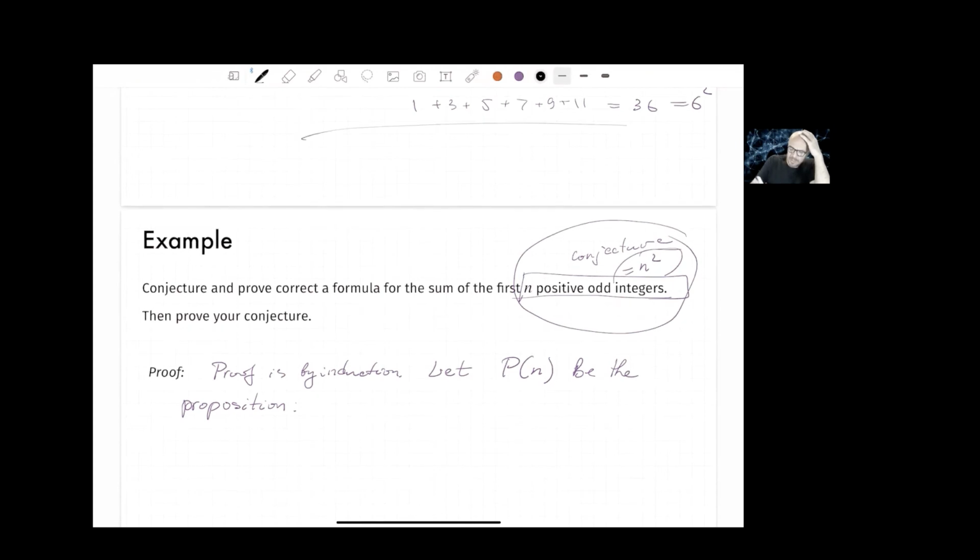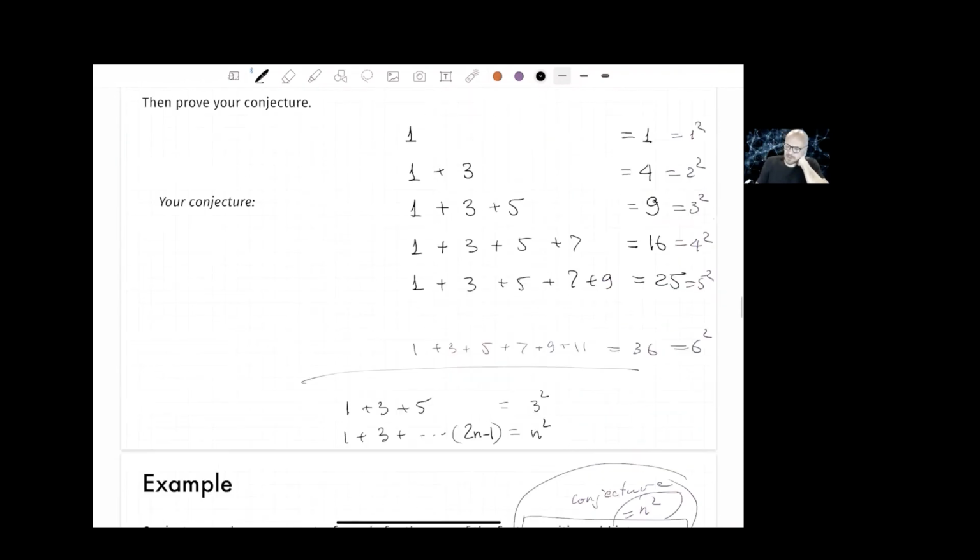So what should I write down? 1 plus 3 plus 5. That's 3 squared. I need an n there somehow. So n squared equals what? 1 plus 3 plus 5. That's 3 squared. So 1 plus 3 plus, what should I put here? First of all, it's going to be an odd number. Is it 2n minus 1? People agree? Yes. Okay. Just to be sure that everyone agrees with this, this is when n is 1, n is 2, n is 3, n is 4, n is 5. Just check a couple of cases. This is 2 times 2 minus 1. This is n. This is 2 times 3 minus 1, that's the 5. This is 2 times 4 minus 1, and so on.